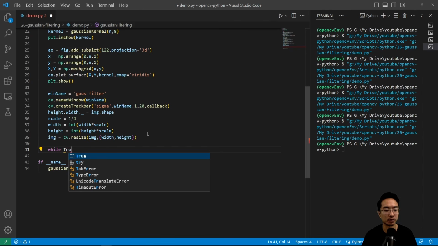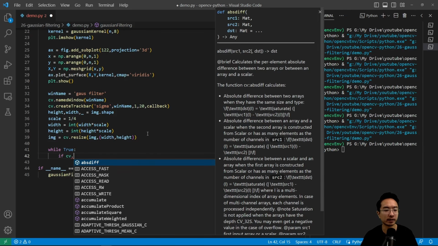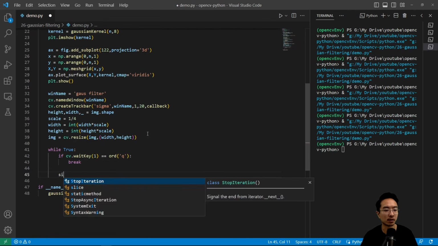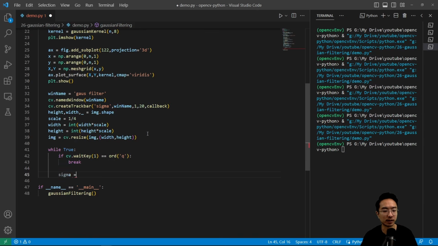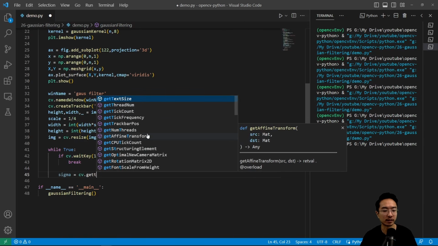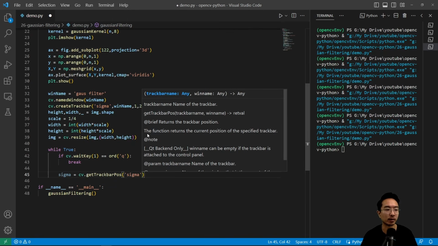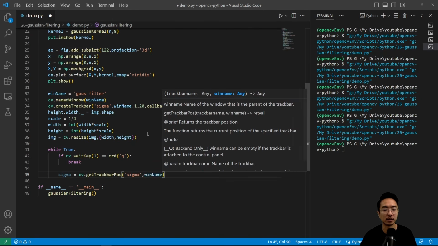So we'll say while True, have an infinite loop, and then set up our breaking condition. So cv.waitKey, and if we hit the key q, we'll do ord('q'), and then it's going to break if we hit the q key. Okay, so now we can extract our sigma value as we slide the trackbar using getTrackbarPos, tell it the name of our trackbar, and then pass in the window name.